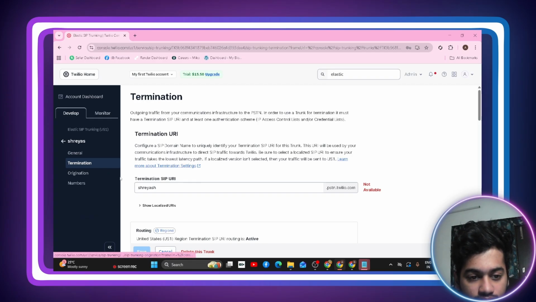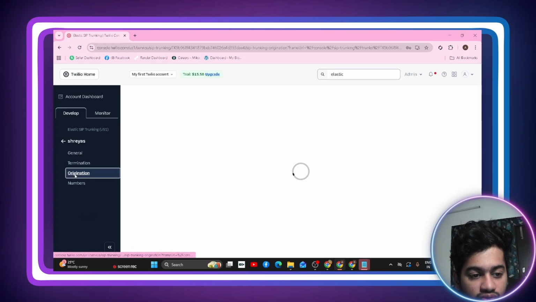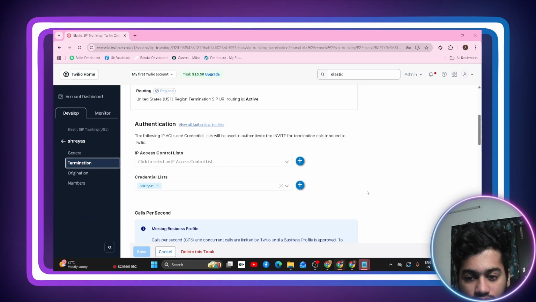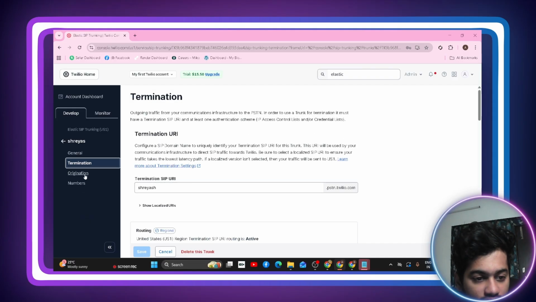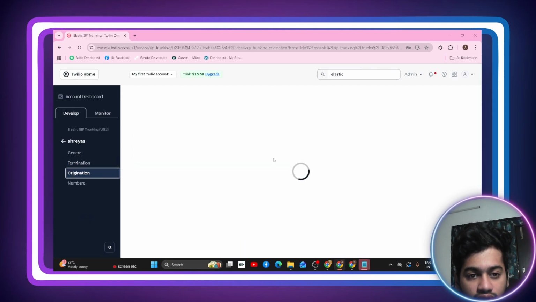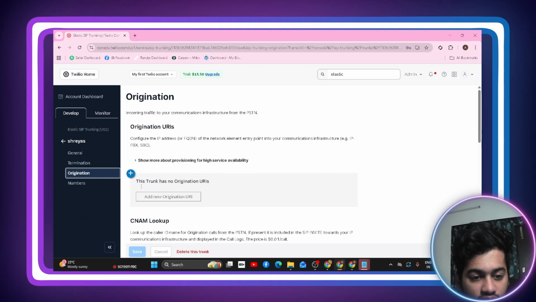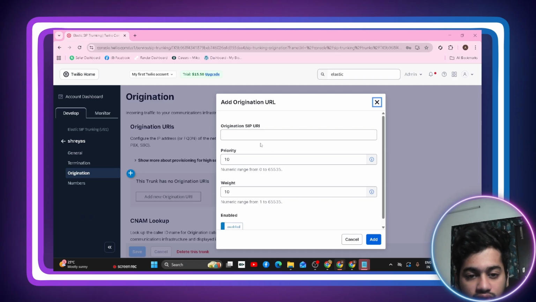Now let me go inside the organization and check whether the organization URL was created or not. Yes, the organization URL is created. Let me go inside the organization, and you have to create a new organization SIP URL.